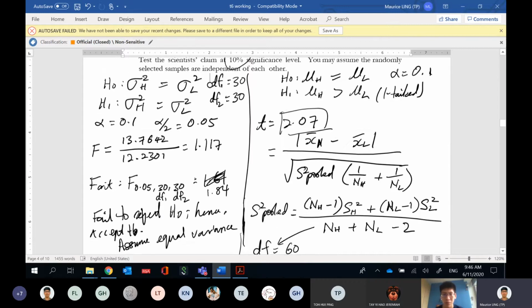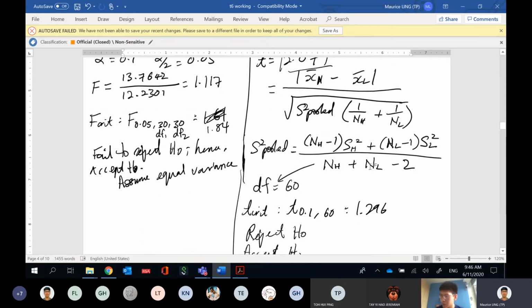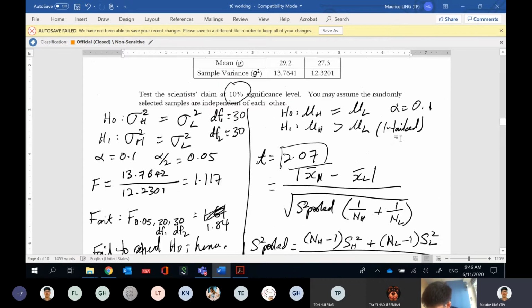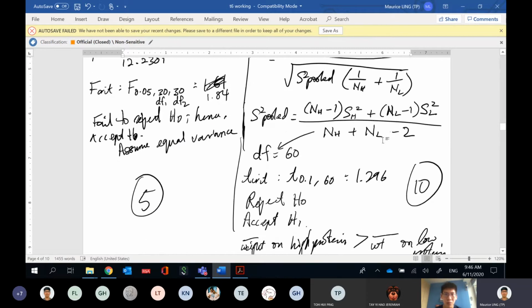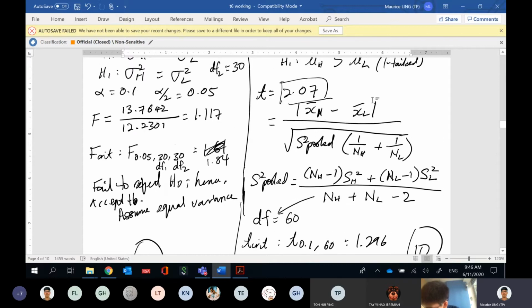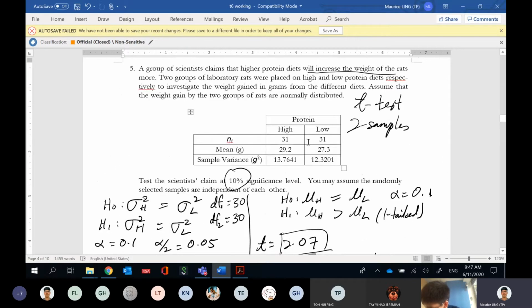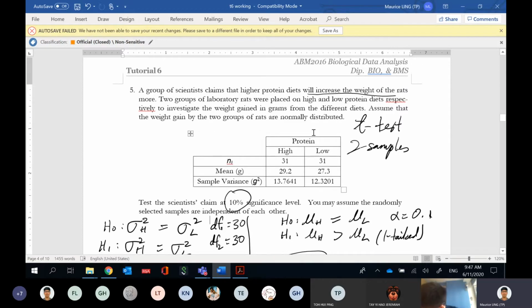So essentially, this is a 15 marks question. F test will be 5 marks, and the T test part will be 10 marks. All right. So you can actually use your Excel to do your F test and T test after that. Okay, it makes your life so much easier. But here we give you the summarized data already, so you have to do it by hand. If we give you raw data, then you use Excel to do it.